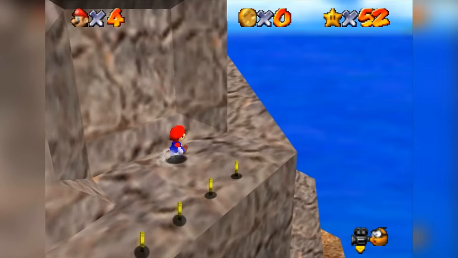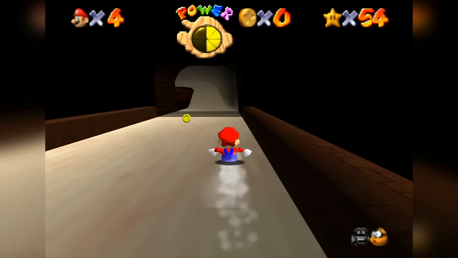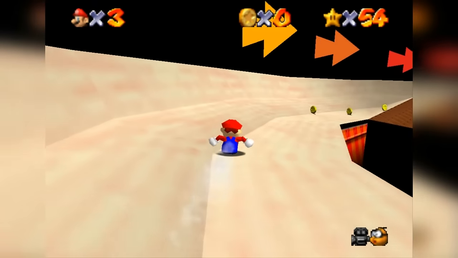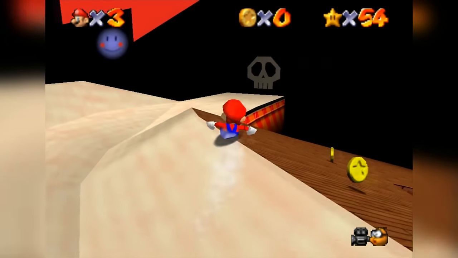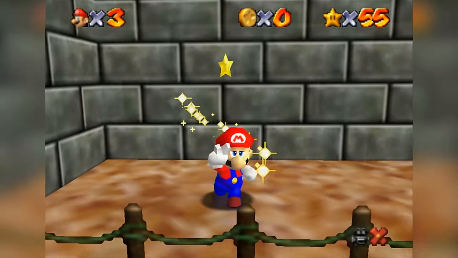The most difficult one here is hidden in the secret slide, where you'll have to dodge bouncing purple coins ready to touch you at any point. The other difficult part is over there where you need to take the right path, but it's full of evil coins. Eventually, you'll reach the end, grab the star, and this world is now done.